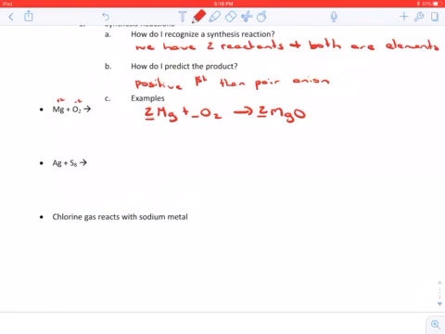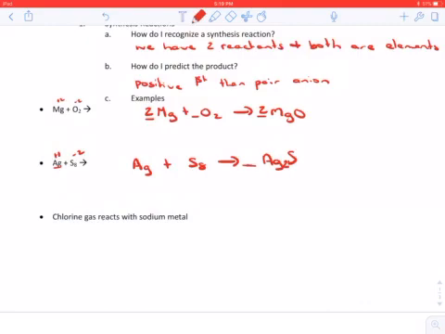We've got Ag plus S8. So we have silver, which we know is plus 1, and we have sulfur, which is minus 2. Remember, sulfur's natural state is S8. That's why we have that there. So, writing this out, we've got Ag plus S8, arrow. We know the positive one gets listed first, so I'm going to put Ag out front. It's plus 1. S is minus 2, so our correct formula is Ag2S. And I'm going to lose those charges right there.